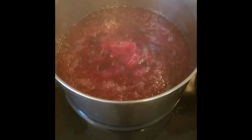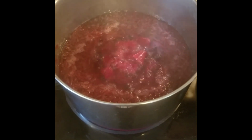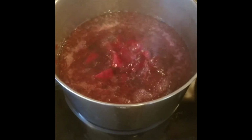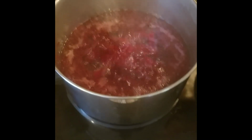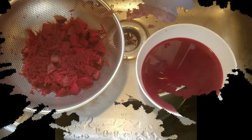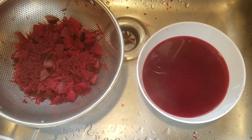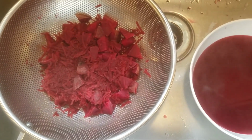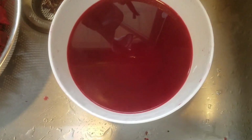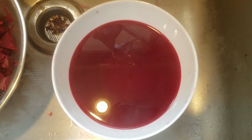Checking in on our beets here, they are at a rapid boil. I'm going to turn the heat down to a simmer and let that simmer for about 30 minutes covered up. And when that's all done, we'll be able to strain the beets out, and our beautiful dye will be ready to go. All right, here's the finished product. I've strained the beets out of the pot, and this beautiful dark red looking dye is what remains. And now all we have to do is take our hard-boiled eggs and let them soak in here.